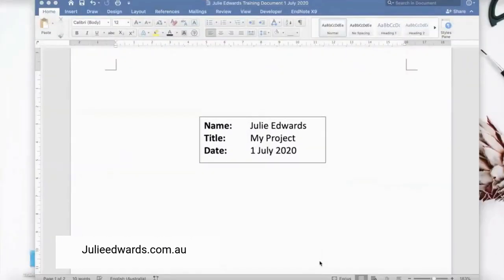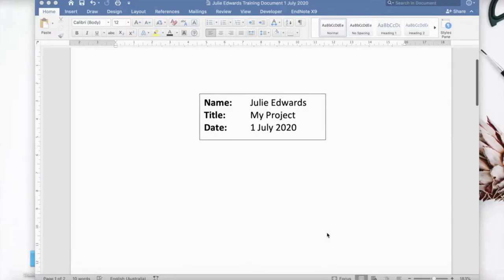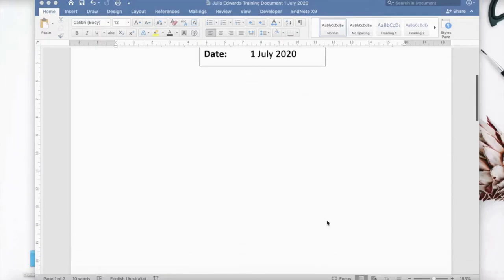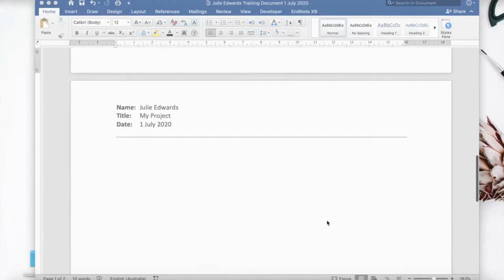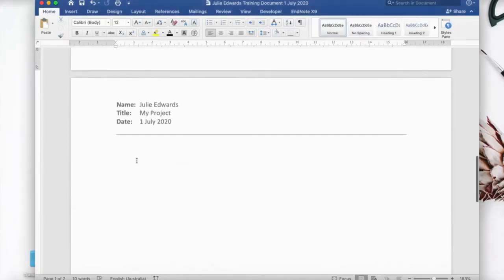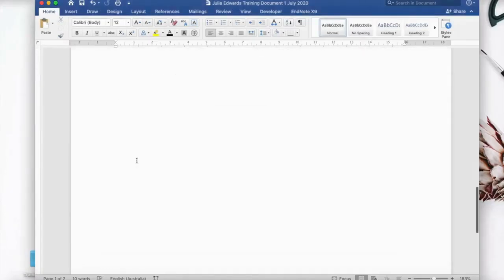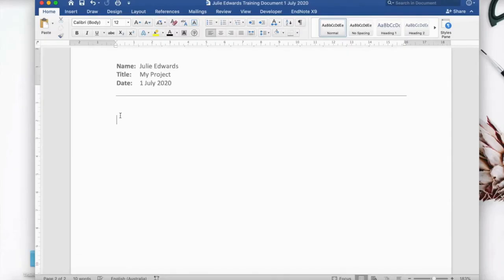Here we have the document that we produced in the previous session, and what we're going to do today is just add to this. So let's have a look. Now we're going to create on this page, this is our new page 1, and we're going to add our auto table of contents. The first thing we're going to do is have a look at where to do it.